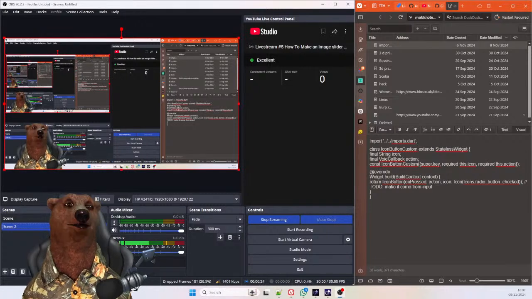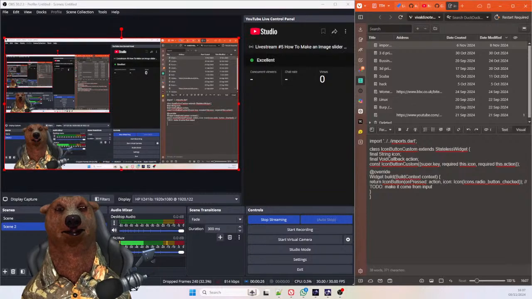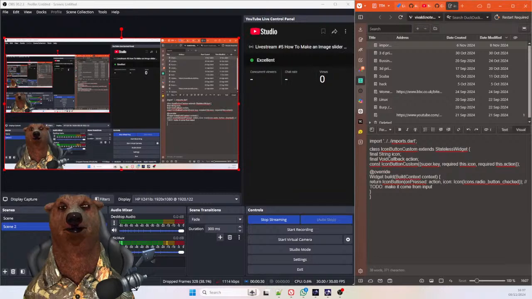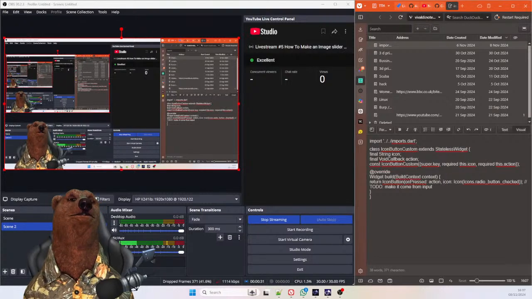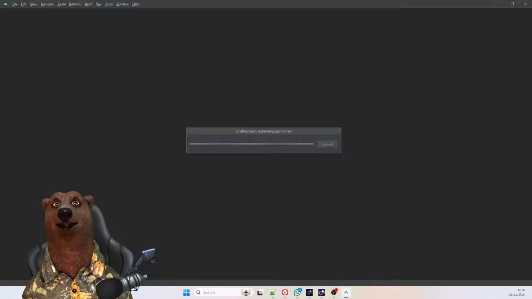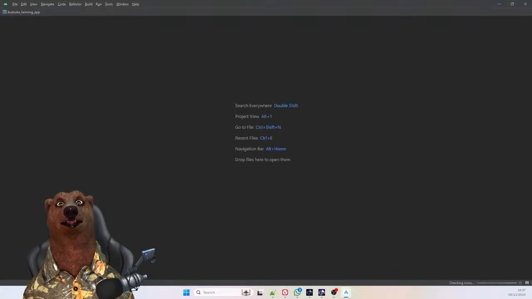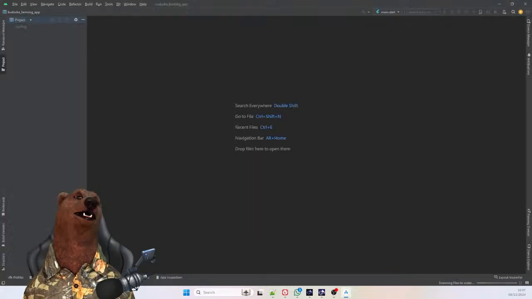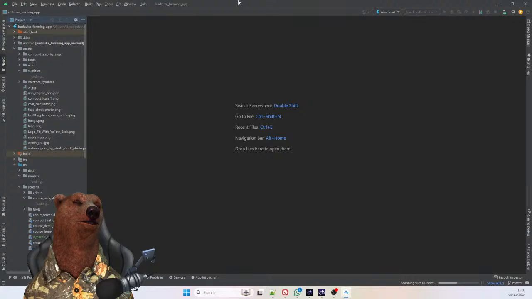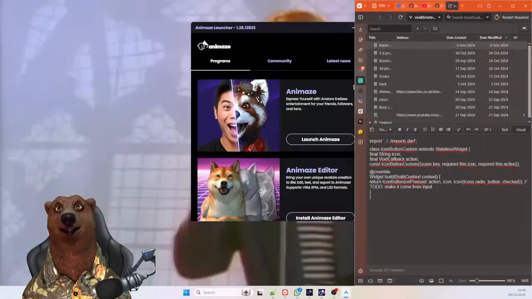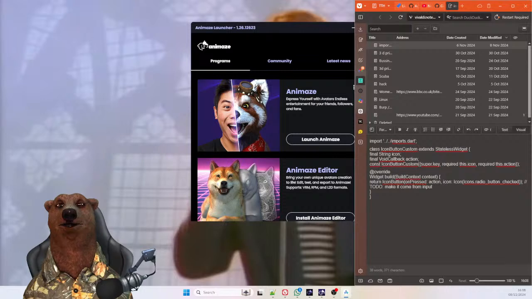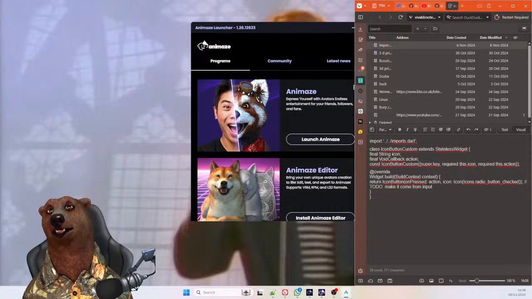Okay. So first you can open up Android Studio. Android Studio is a thing you can use for editing Flutter applications and a few others. But you can also use other ones, such as Visual Studio.